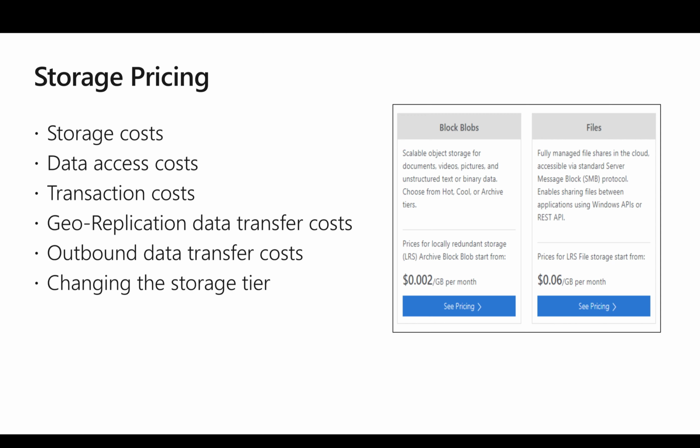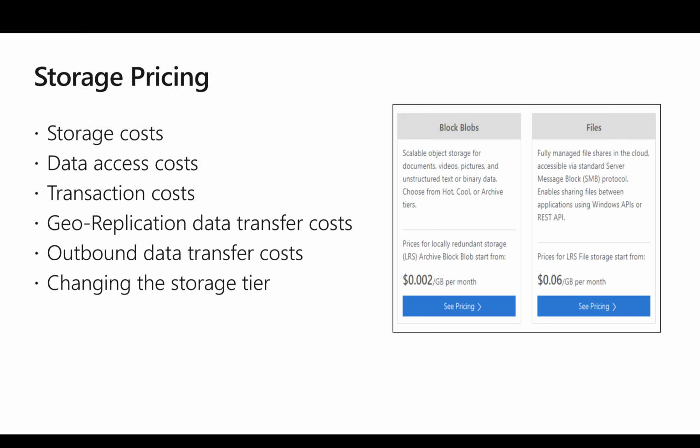So next, we'll look at storage pricing. There is a pricing component involved for storing the files in Azure storage. That is what we call storage cost. And based on the performance tier which we choose, either hot storage or cold storage or archive storage, the pricing varies as well.